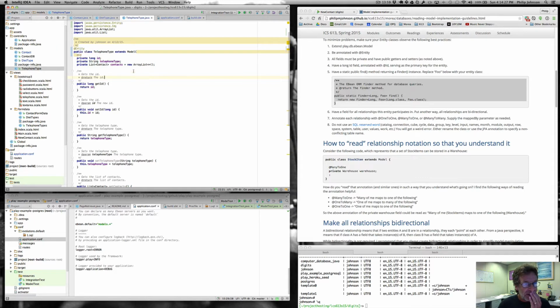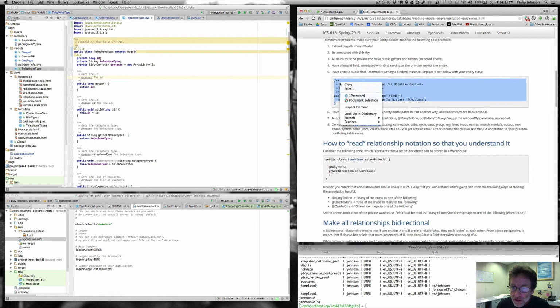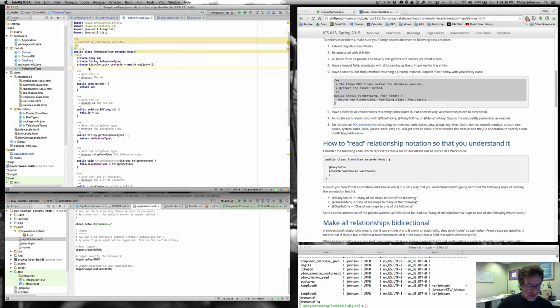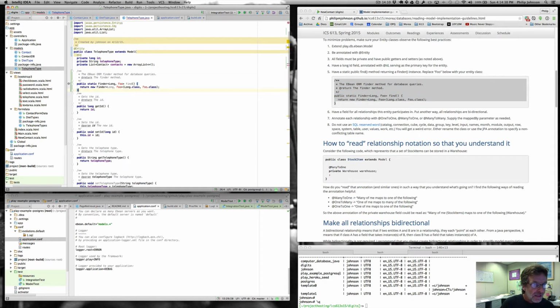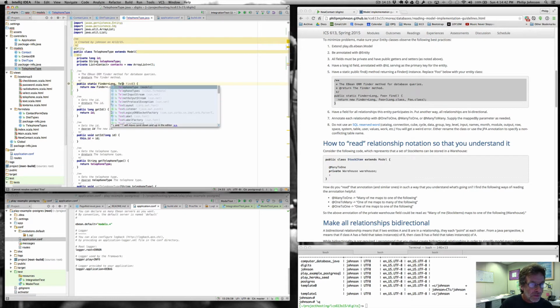So there's our primary key, and then we've got to do our find method. So we'll add this finder, so that we can retrieve telephone types whenever we want from the underlying database. Okay, and then we have a field for all relationships. So this participates in a relationship with contacts, so we have a field for it.